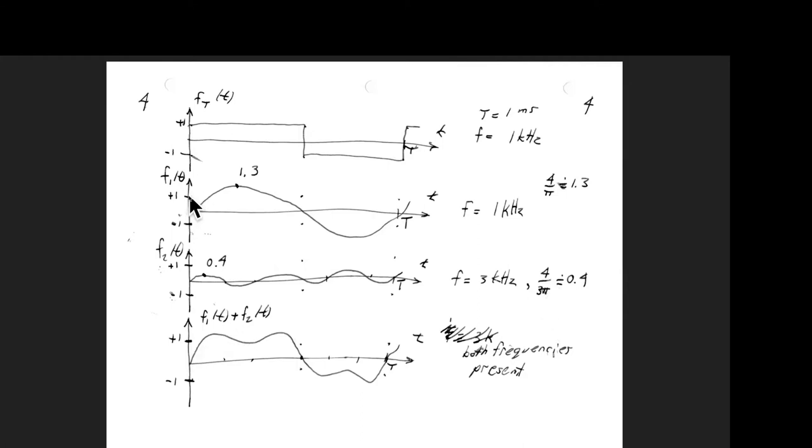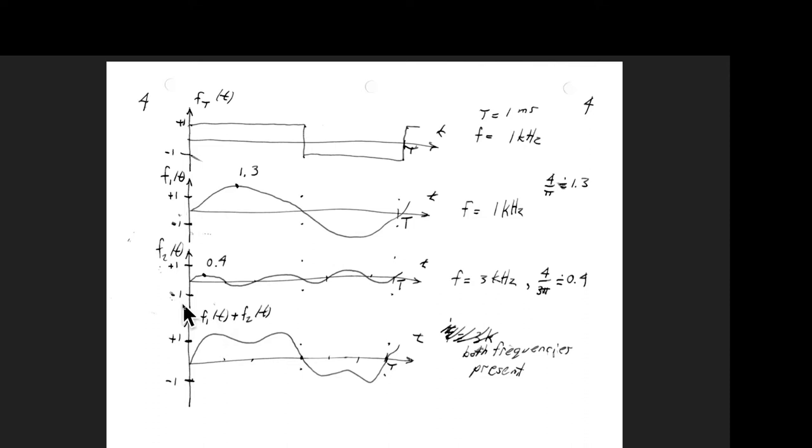But two of the signals, the fundamental frequency and the second harmonic, if this is 1 kilohertz, the first harmonic is 2 kilohertz, the second harmonic is 3 kilohertz, but that notation can be confusing. So if the fundamental frequency is 1 kilohertz, I will call this the 3 kilohertz harmonic. If you add up the 1 kilohertz and 3 kilohertz signals, you get this shape.